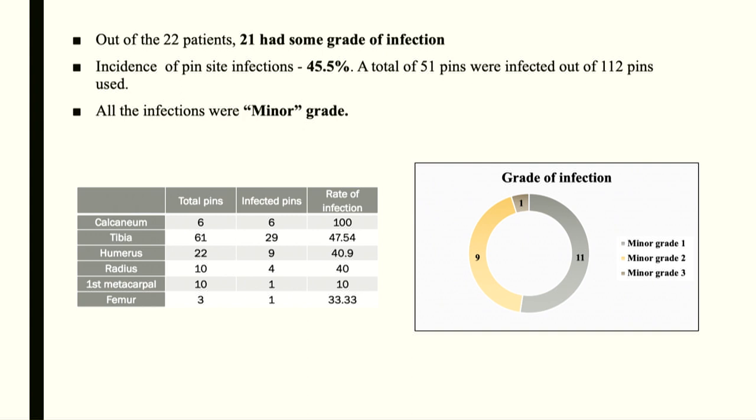So out of the 22 patients, 21 had some grade of infection, and the rate of pin tract infection found was 45.5%, with a total of 51 pins out of 112 infected. All the infections were minor and the ex-fix did not have to be abandoned for any of these patients. The rate of pin tract infection in the calcaneum was 100%, all 6 of them being infected, 47.5% for the tibia, 40% for humerus, 40% for radius and 10% for first metacarpal respectively.